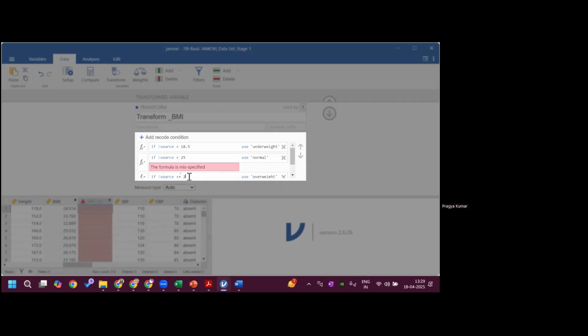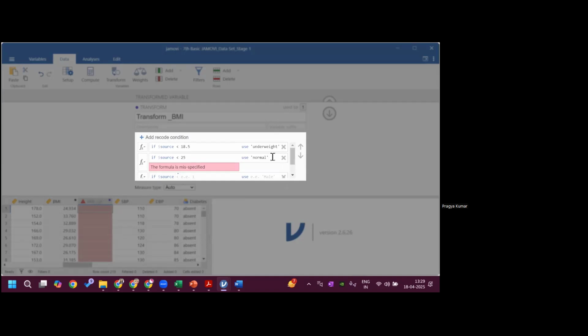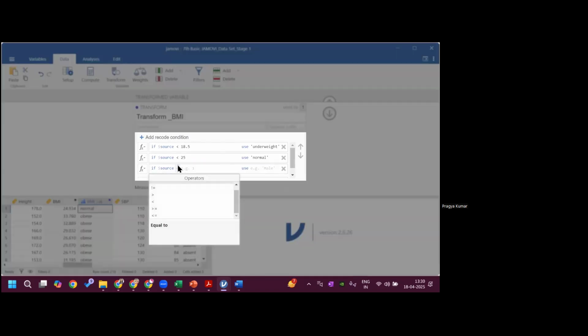Again here, for overweight, I have to use less than. Again, operator I need to select. Let me cut this. And I will add recode condition. Then I will select this.